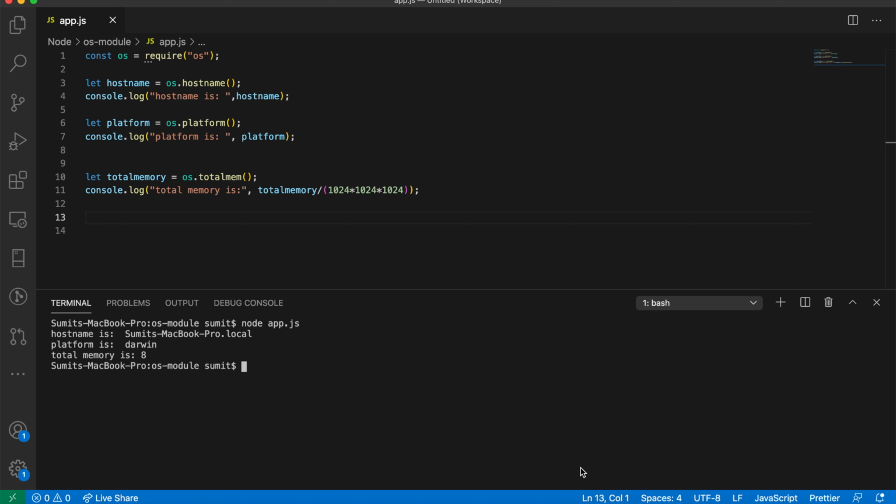So in the same way, we can get free memory by using the os.freemem method. Let's use os.freemem.